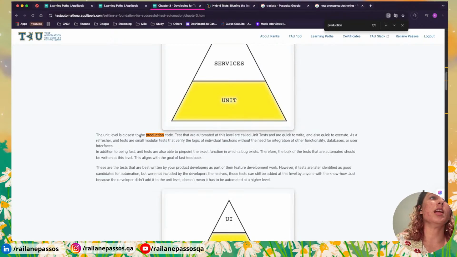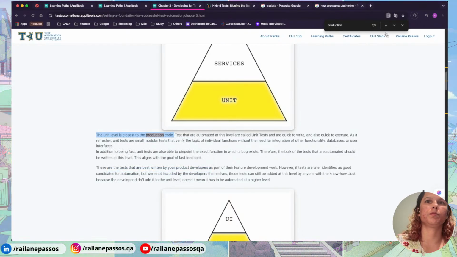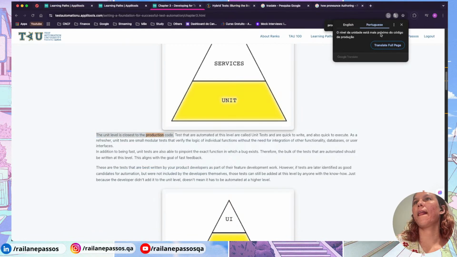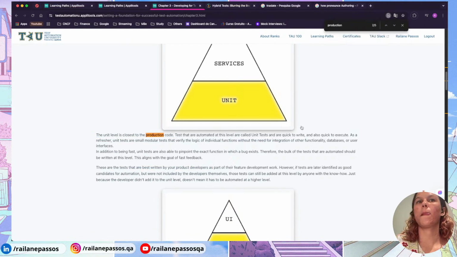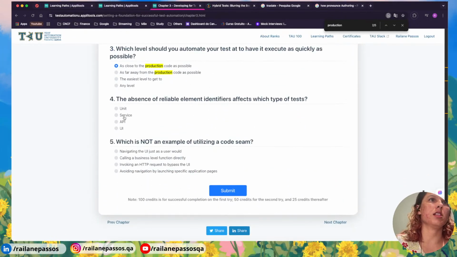The unit level is closest to the production code. And then I think that's it.